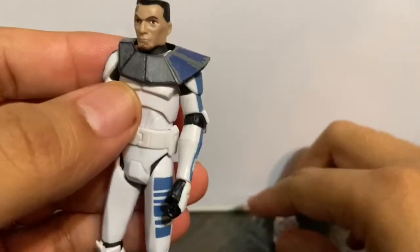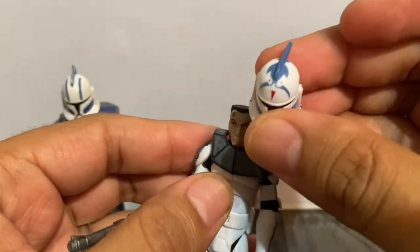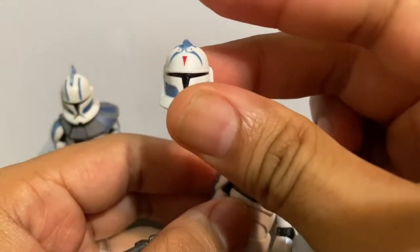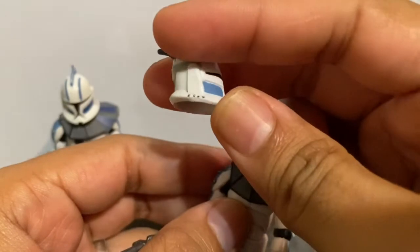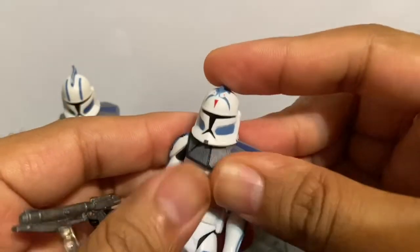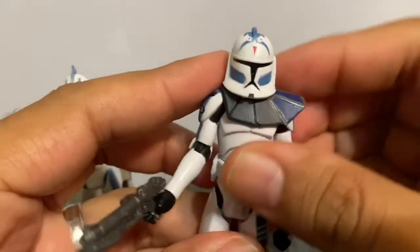His helmet is removable, and you can see the Rishi eel on the top of his helmet there. And it does fit very nicely on him.